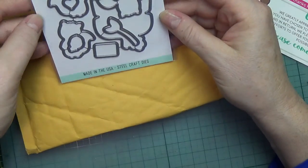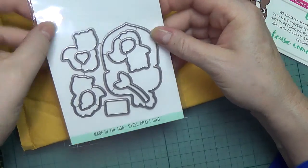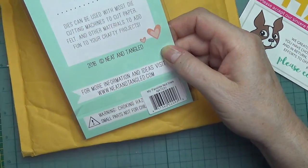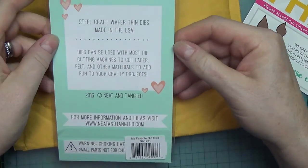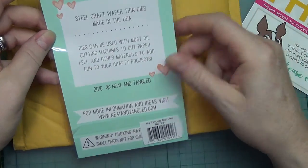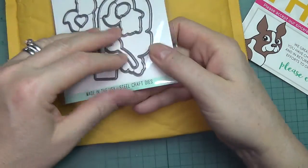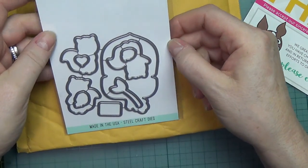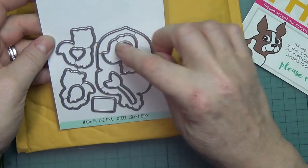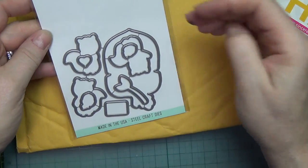And then I have these dies here from Neat and Tangled. And the interesting thing about this one is that it's very much like the Stamptember Neat and Tangled design that was designed by Neat and Tangled just for that promotion. So this is very much like that, but this is called My Favorite Nut, and I couldn't get the stamp. I had to order it from Neat and Tangled, and that's not here yet, so I just wanted to show you these dies.